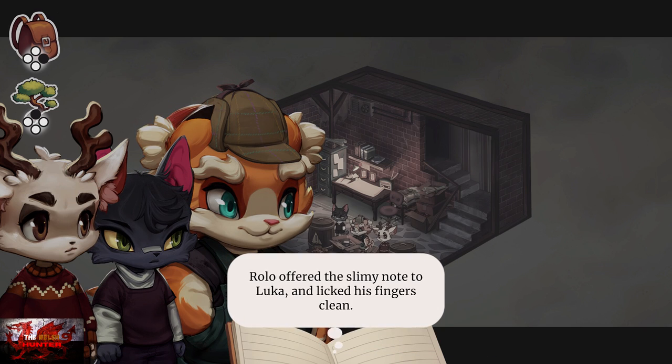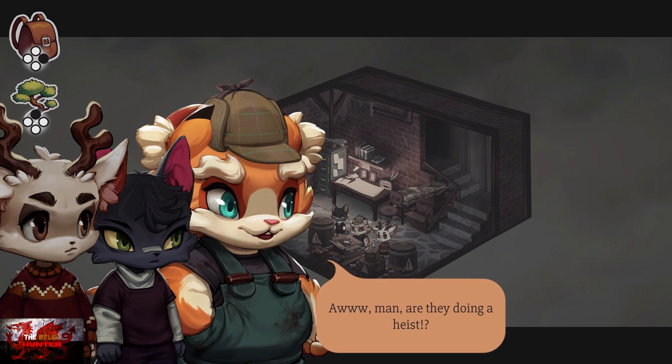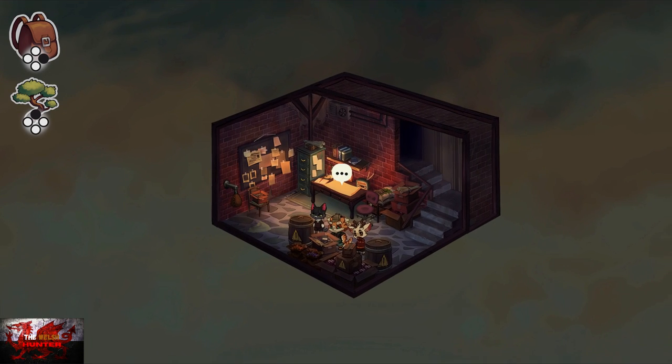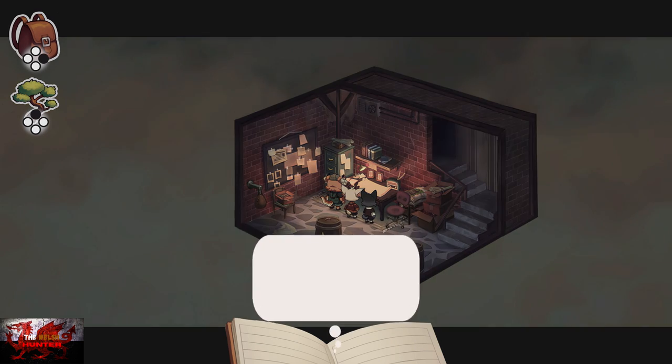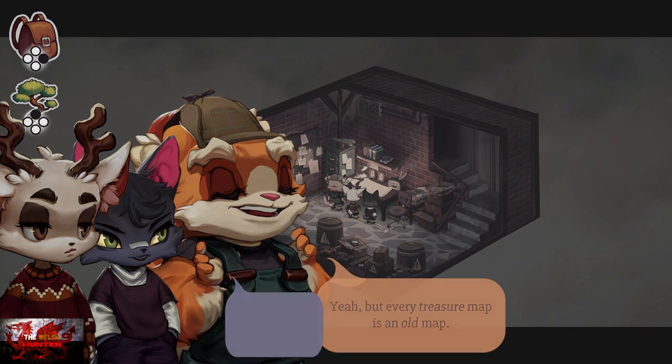Rolo offered the slimy. And of course, interacting with the barrel there got us the incendiary charm as well. I don't think that ever comes in handy. I don't think we actually are ever going to use that. And then finally, interact with the table once more. And it's going to start being all spooky and stiff again.